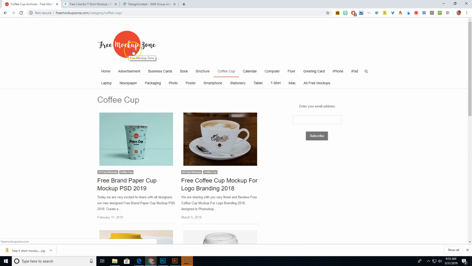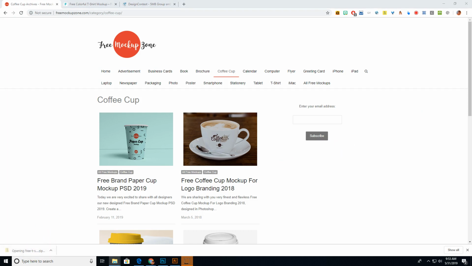Free Mockup Zone is one of my favorites. I really like the way theirs work. But the way most of these work is they are created using what they call smart objects in Photoshop. Now, I do teach what smart objects are in Photoshop, but in my multimedia class where we do a lot of logo design, we don't teach Photoshop, so they don't know Photoshop. So I'm going to show you, in case you teach an Illustrator class or you do your own logo creation but you don't use Photoshop, how you can use these mock-ups.